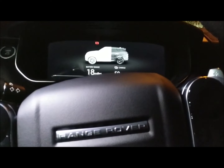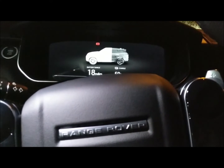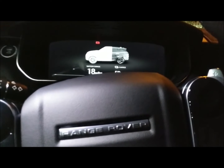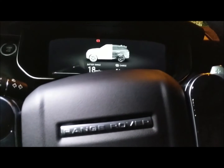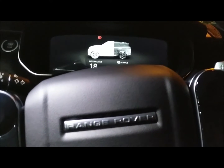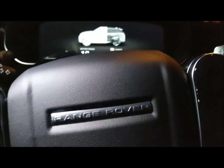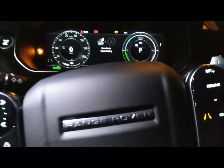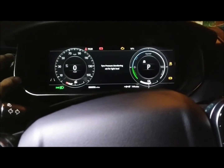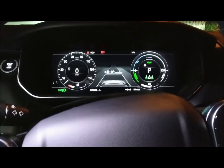How the system works is every time you jump in a vehicle, turn on the ignition, don't put your foot on the brake and go through a push sequence, or alternatively you can pair it to your phone as a Bluetooth tag. So as soon as you turn on the ignition it will see the tag and you'll be able to start the vehicle. So we're going to basically show you pin code first of all. So main ignition on, push sequence, melody, there you go, start your vehicle. Really clever, really straightforward.